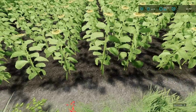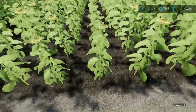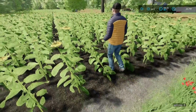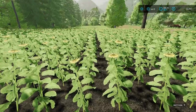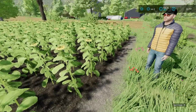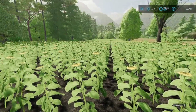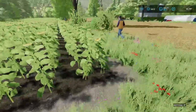So this is the field. It's got sunflowers in it, so we will need to get a new header for our harvester, or maybe if we can rent one. The soil quality looks all right. I think you've got a soil tester kit, haven't you, Eddie? Yeah. Once the paperwork's fully gone through and we can legally go in here without anyone kicking off, we'll take a soil sample and find out how good the soil is as well, because we can still do that even with the crop. We're only taking a small portion. It's not a massive field, so it shouldn't be too big a difference between top and bottom, but it's a field that we didn't have before.